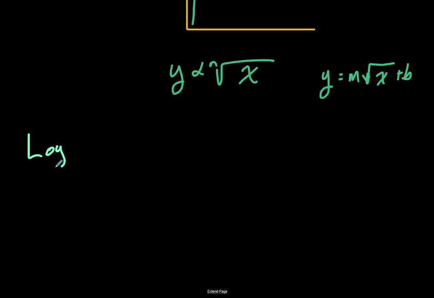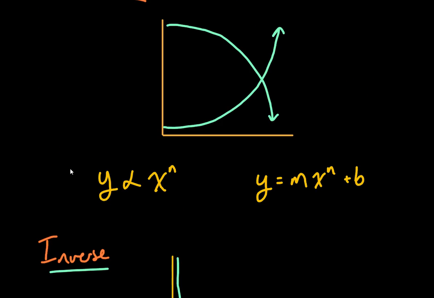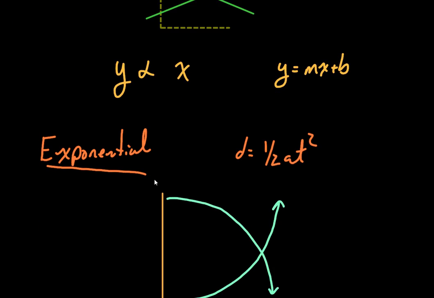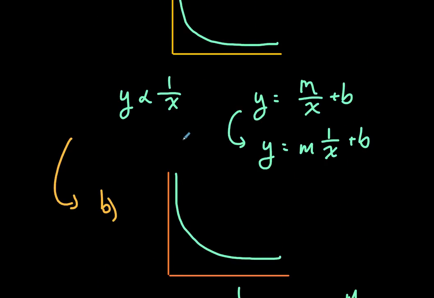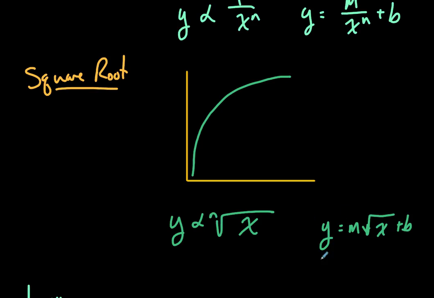You might also have logarithmic relationships. We don't need to go there today, but it's important that you can recognize these, because you're going to get raw data, and when you graph it, it's going to look either linear, exponential, inverse, or square root. When you're trying to figure out what the equation is to describe it, to get the actual values, you have to have the wherewithal to recognize what type of graph it is and what type of relationship is going to come out of it.